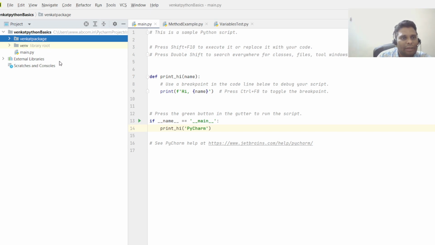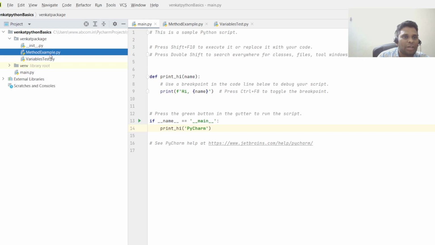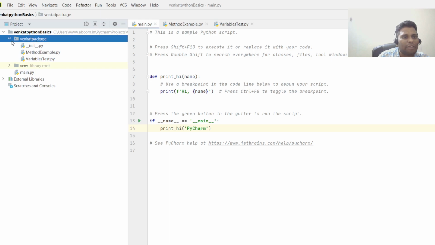For that I have created one package. Inside the package I have defined different classes, like different files, like .java files. So we call them .java files; in the same way we say .py files. See, these are the two different .py files inside my package which I have created.